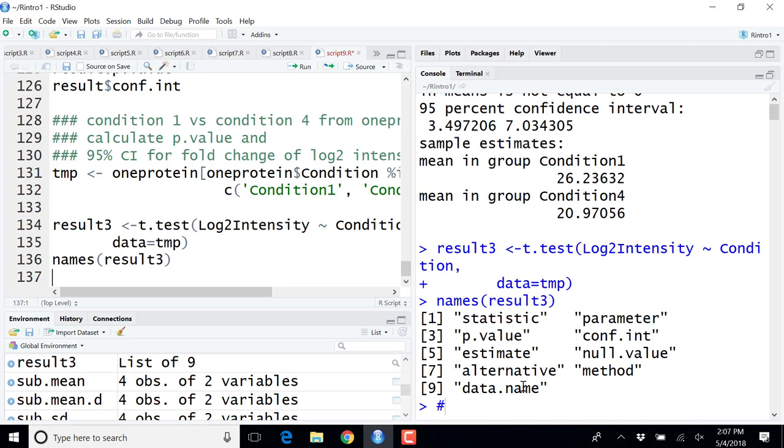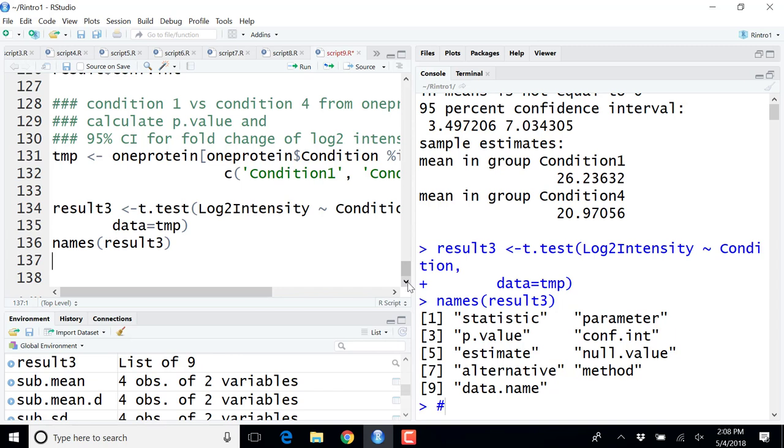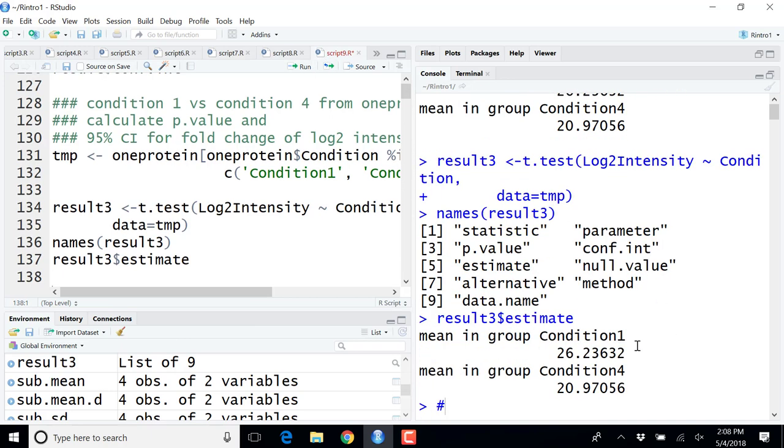Here we have estimate information, which includes the mean value for each condition. Result 3 estimate shows two values, but we can calculate their difference.